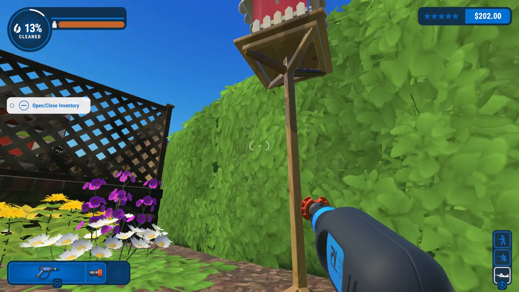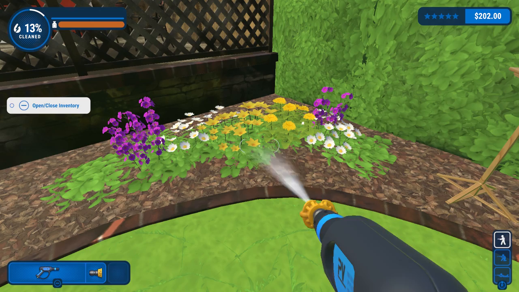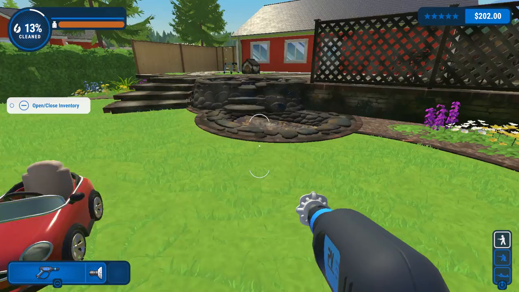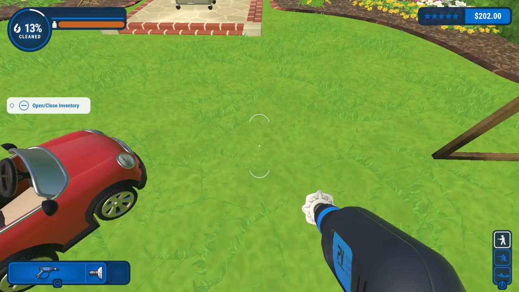Yeah, there we go. Water the flowers, but not that pressure. Let's give it a light mist. There we go. This is completely pointless. It does nothing. It's just funny. See, I'm laughing because it's funny. How much is left? Right, everything. Okay, let me borrow this for a sec.